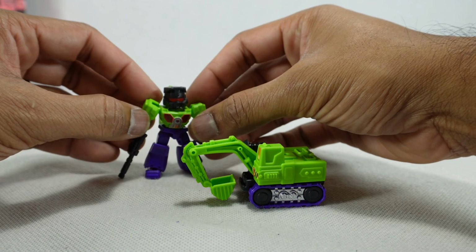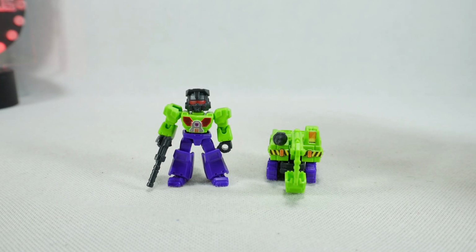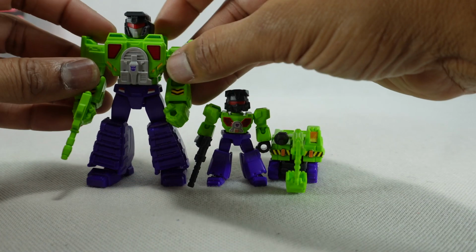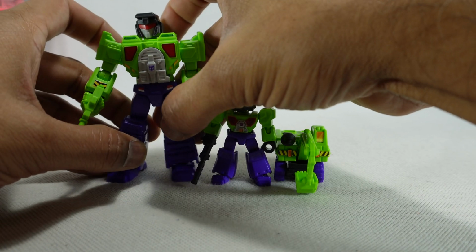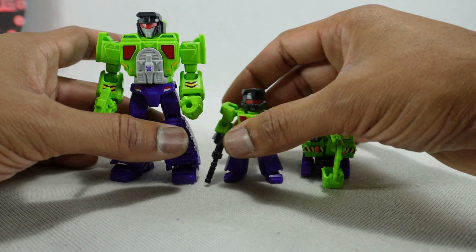They did borrow parts between the two. But yeah. And for a quick comparison, here it is with the larger Blokees version. And again, you can see differences in the details, the paint, the overall use of hardware there.